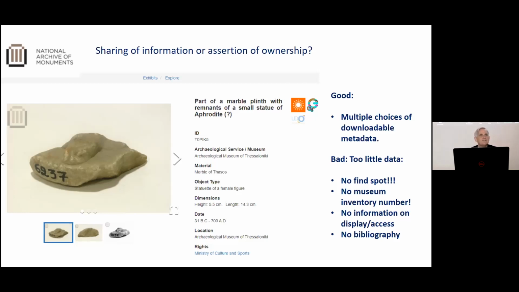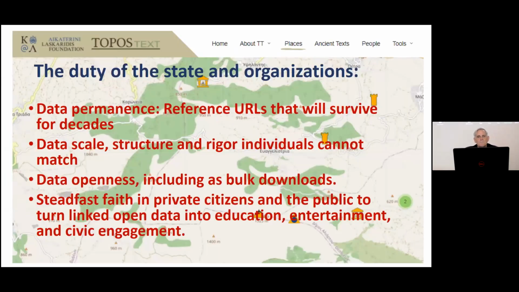But more information shared needs to be done because we want to link directly to the artifact in its official location, and its official location is the National Archive of Monuments. We can't do that the way the site is designed now. So anyway, anyone who can do something about that, please, I hope you will. Okay.